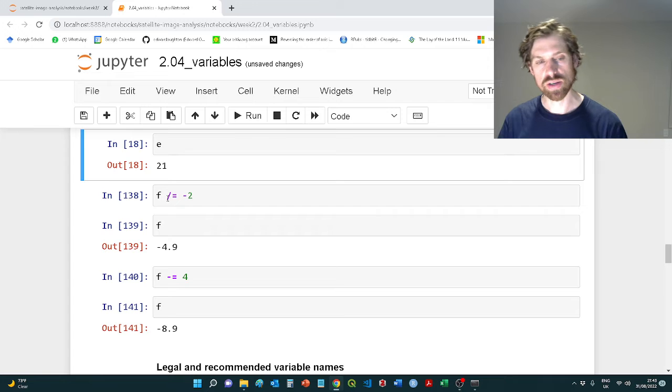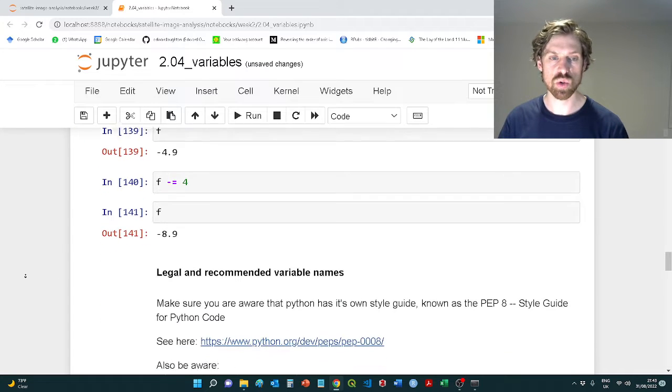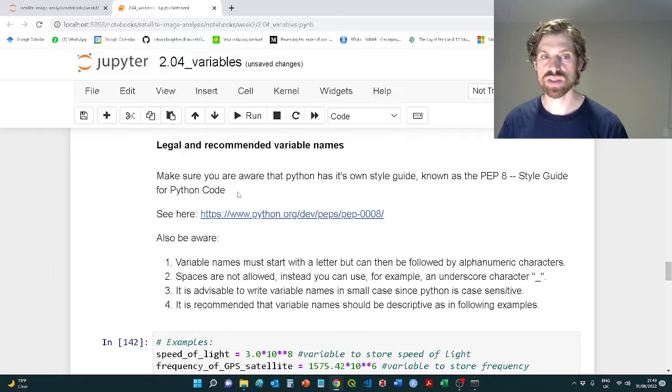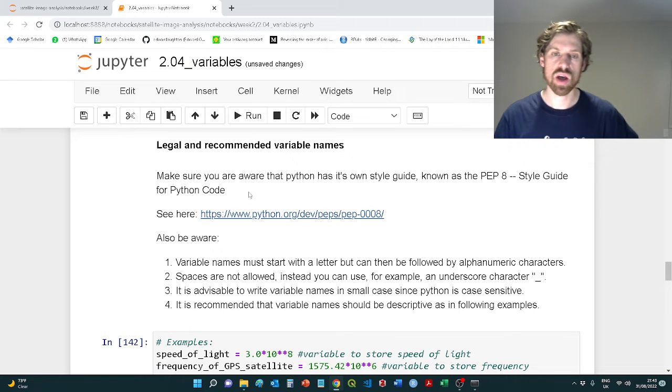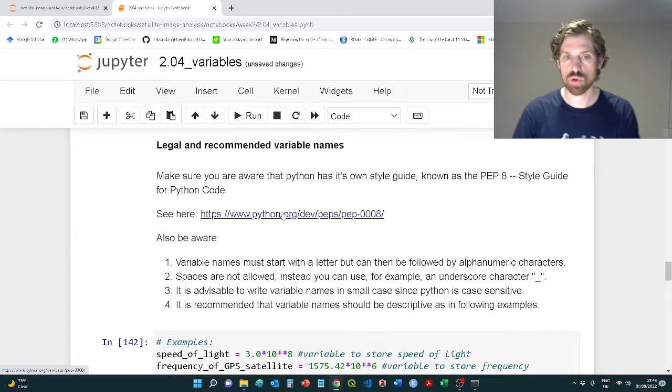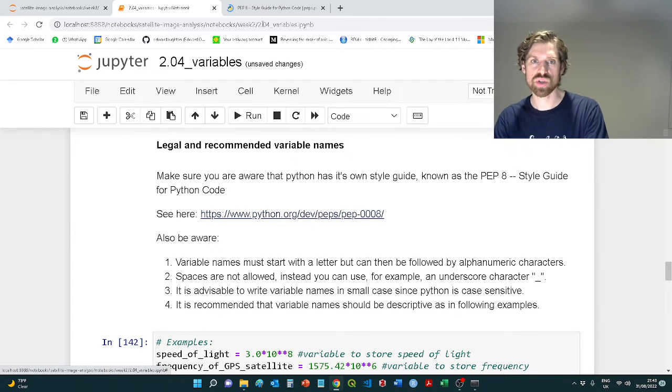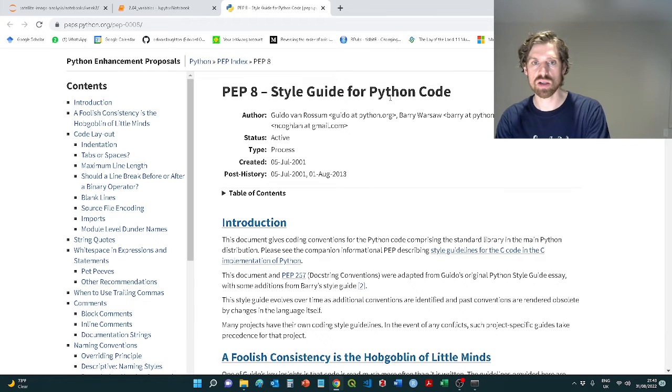You could divide by certain minus numbers, or you could subtract, and these will all provide you with interesting value outputs, okay? I think the key thing is that Python has its own recommended way for you to write code, but also it has a set of specific variable names that you should probably avoid, okay? So I've mentioned before about PEP 8, which I recommend you all go and look at, the style guide.